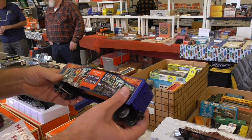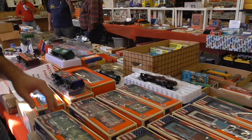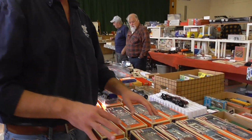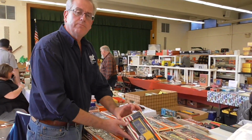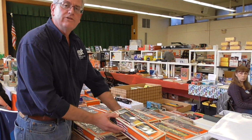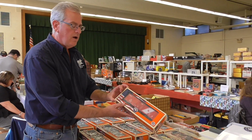So, but that's one traditional size car. Let's go to some of our other traditional offerings. We do a variety of things. I don't want to spend too much time on some of these other traditional size cars. These are made very similarly. They're part of Lionel's Made in the USA or Decorated in the USA scheme.